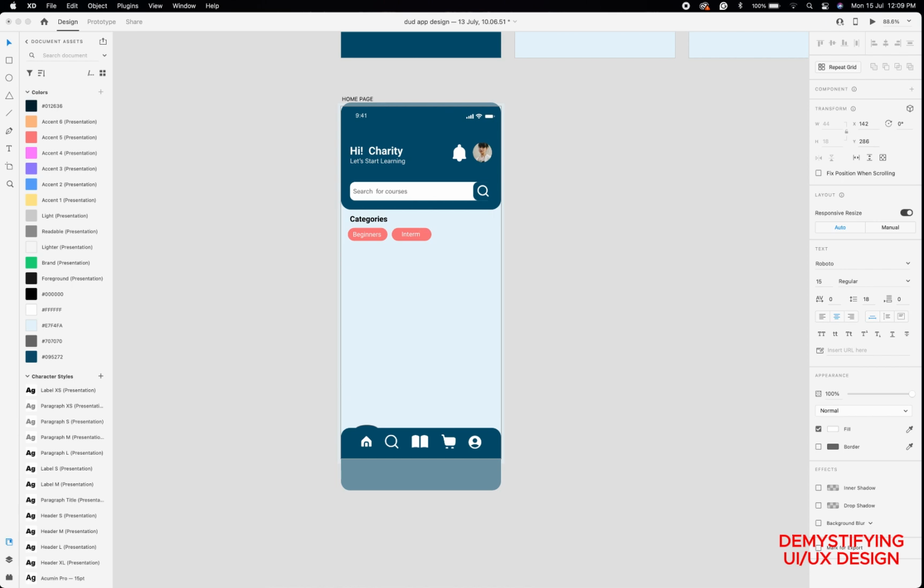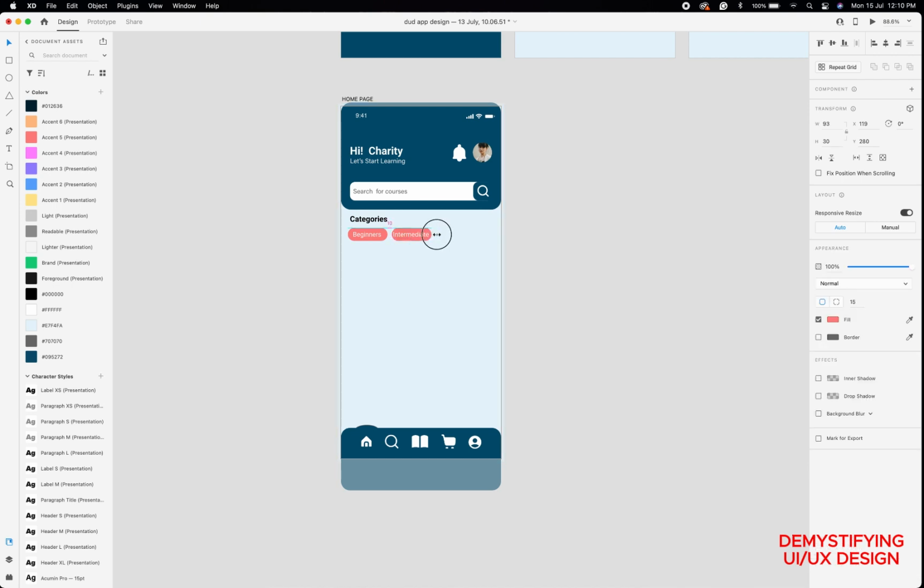Yeah, that can be intermediate. So then we are going to increase this one right here.